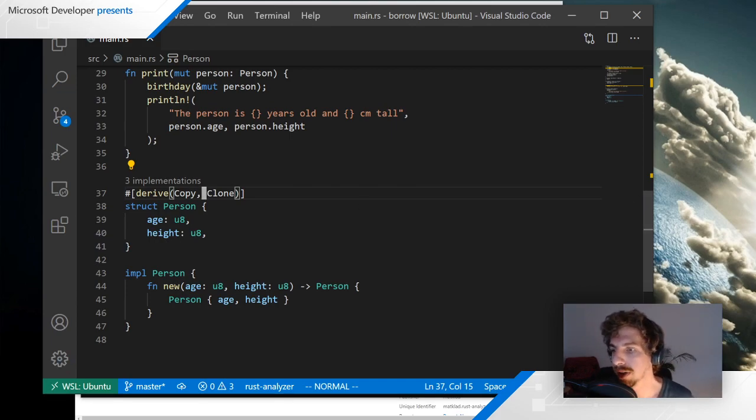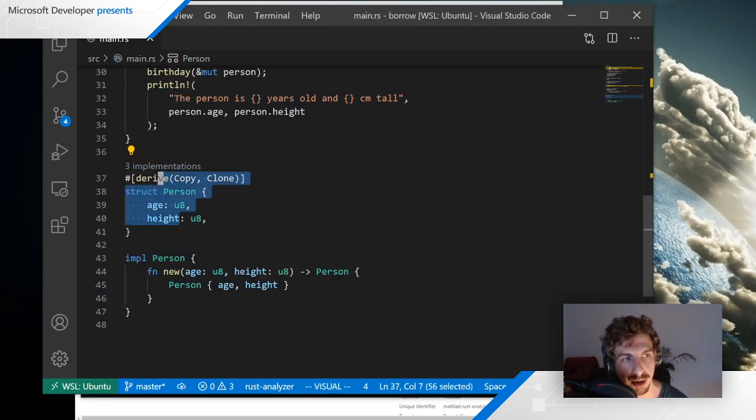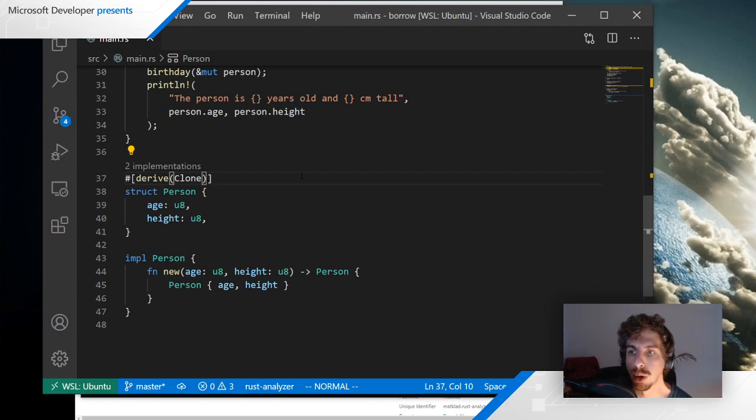All right, real quick, a couple of last questions just to end on. So can you edit a function definition to pass by copy? It's not the function definition that determines whether a value is passed with copy semantics or move semantics. It is the type itself. So right now, our person type is declared to be copy, so it will be copied when passed into a function. But as soon as we remove this, it will now be moved in. So no longer copied, but moved into a function.